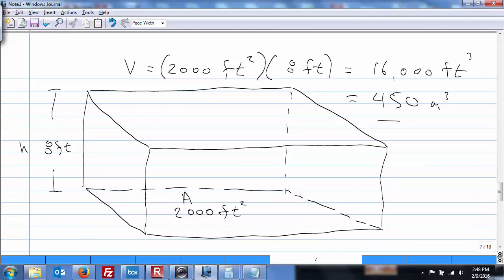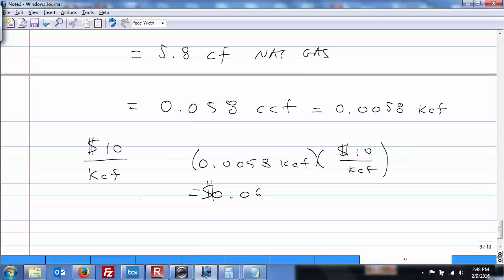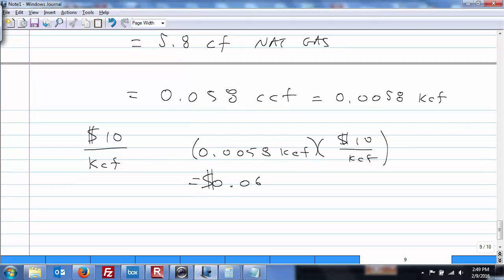We then did a pretty run-of-the-mill home energy economics example. Found the volume of a house. Used this heat capacity equation. We converted density and volume into mass so that we could actually use the heat capacitance of air, which was 1 joule per gram per Kelvin. Came up with 6.12 megajoules of heat in a house that's maintaining a 20-degree difference from the outside, and then just turned that into money using published values for the cost of natural gas, because that's where we are right now with cheap natural gas.